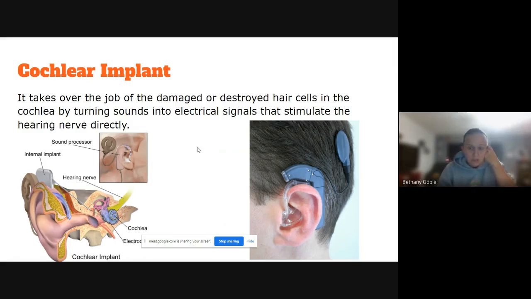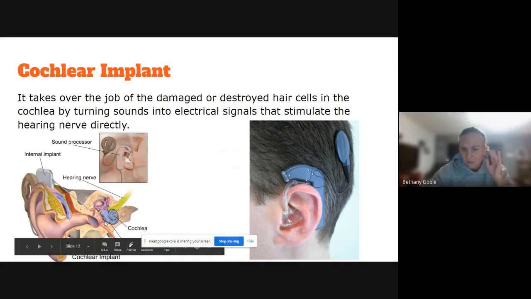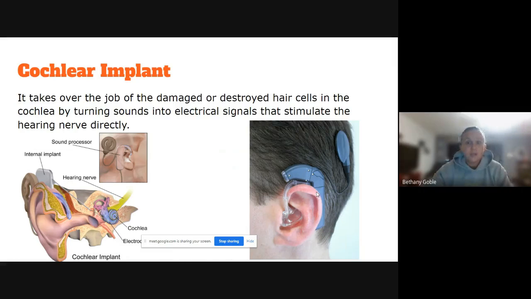So they had to go for surgery. They shaved part of his head off. They cut open his skull, right? And they put this magnetic device on the inside, and then this piece clips on the outside. It's literally like a magnet. When he hears these sound waves, this is what helps turn those sounds into electrical signals, and then it stimulates his hearing nerve. His little hairs aren't sending it to his auditory nerve, but this device does it for him. So he's able to hear with his cochlear implant on. Once he takes it off, he can't hear.